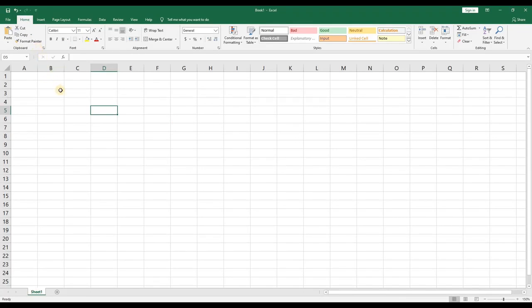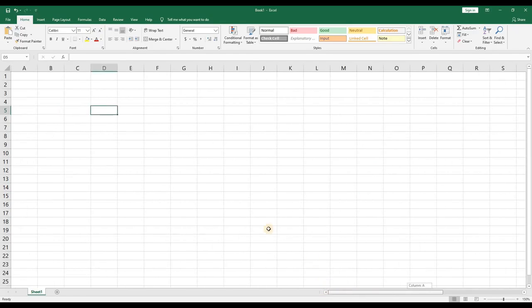Let's look at the main worksheet area. This is made up of columns which are labeled A and onward. For the 2010 version of Excel, you can have over 16,000 columns. You may ask yourself, how can it have 16,000 columns when the alphabet only has 26 letters? After Z, or Zed, depending on where you live, the columns will be named with 2 letters. So the first column after Z would be AA, then AB, AC, and so on.